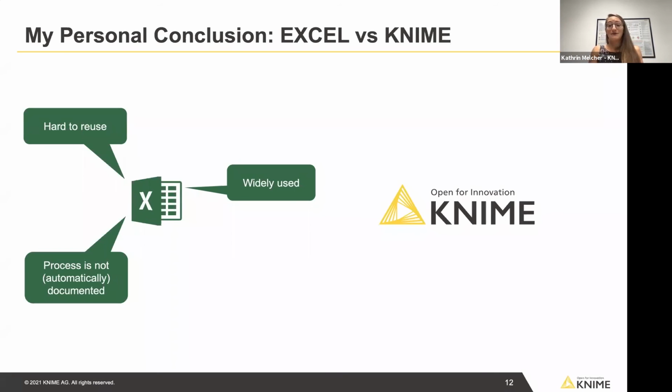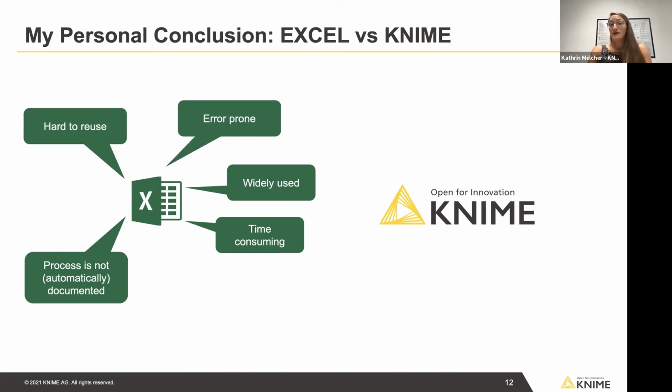In my example, it was an easy example, but already there, you need to write down somewhere that you need to check for duplicates at some point. And it gets even harder if you use VBAs. And as it is hard to reuse, I think it's also quite time consuming, because quite often a colleague has maybe an Excel sheet that can perform the task for you, but if you don't know what exactly your colleague has done there, then you can't reuse it and you start again from the beginning. And therefore, it's also time consuming and error prone in case you try to reuse existing Excel sheets.